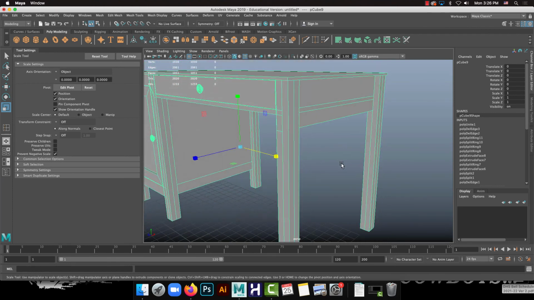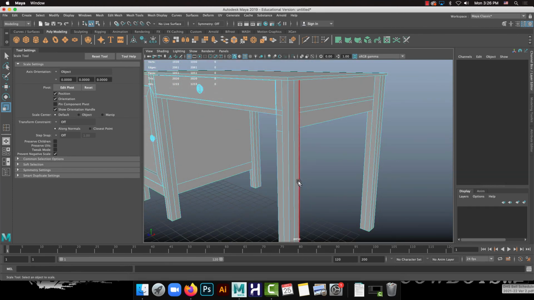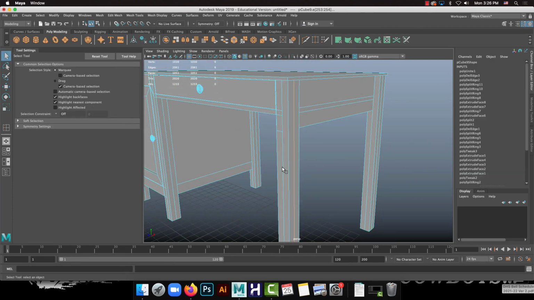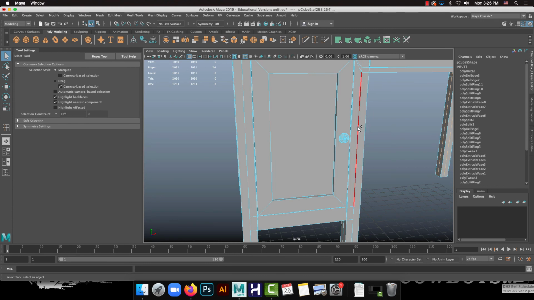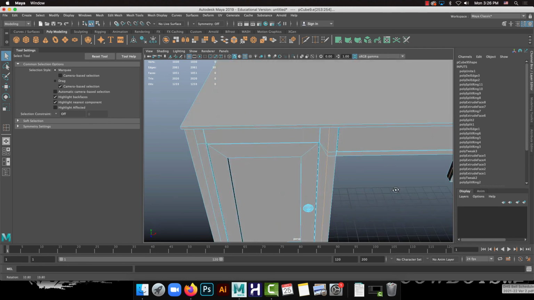I promise I won't go nitpick anyone on this, but if they're trying to go do this themselves, you totally can delete these edges. They are no longer necessary. Whoops. If you were so inclined.